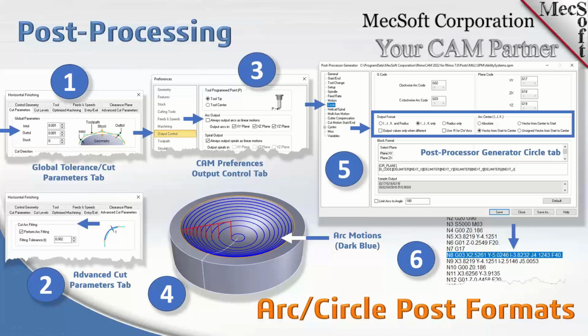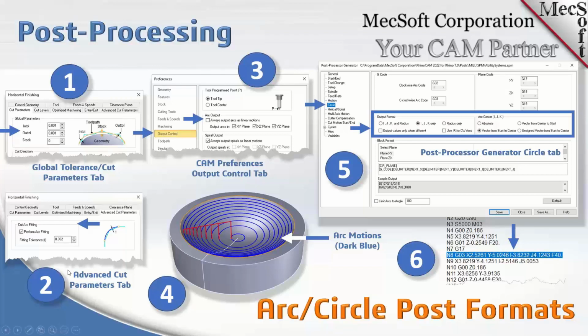If you're concerned about accuracy, if .002 is not accurate enough, set your final accuracy in the arc fitting tolerance on the Advanced Cut Parameters tab. Set that to be your final tolerance, and then go back into your global tolerance and set that to half of this tolerance. But these two do need to be related as far as what the values are. If you have this arc fitting tolerance set too high, like we mentioned previously, 1 or 2 of these arcs could be way out in space somewhere, or could be interpreted incorrectly. So you want to tighten these tolerances to what you need in the surface finish of your part.